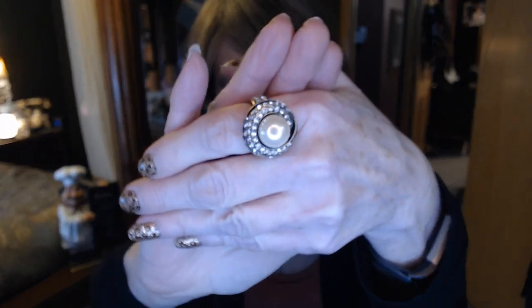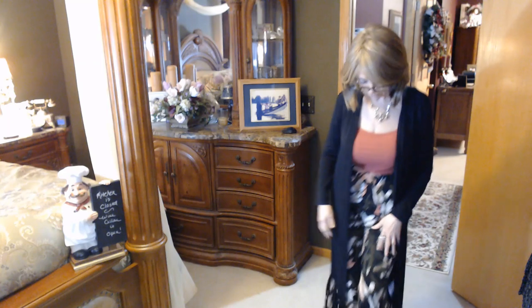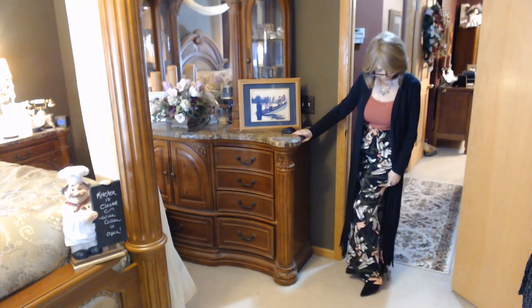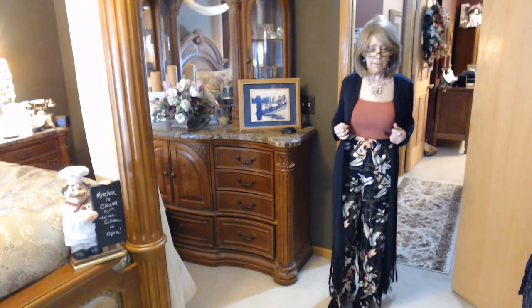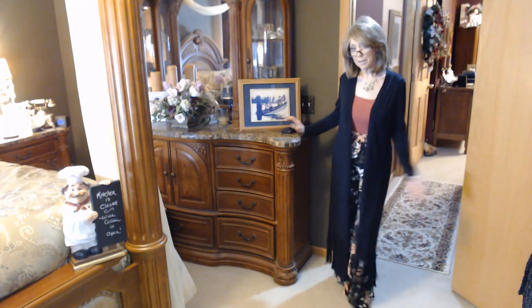I'm wearing this ring — I think it's Heidi Dowse from Home Shopping Network. I didn't wear any bracelets today. The booties I'm wearing are from QVC, they're from the Gilly collection — or something like that. They're suede in the front and have a little animal type reptile shiny leather in the back. So that is my look for Thursday as I head out the door.